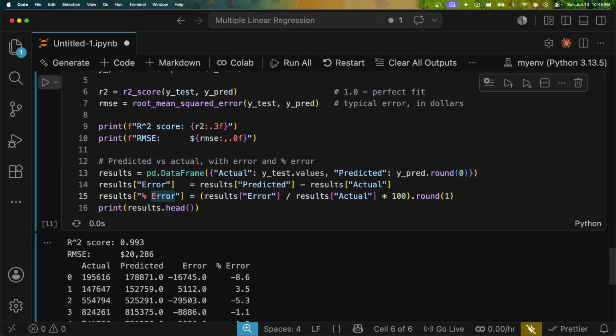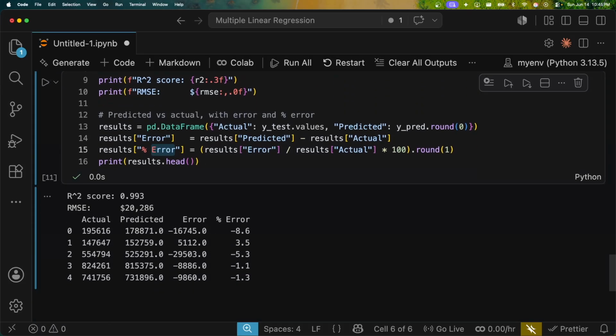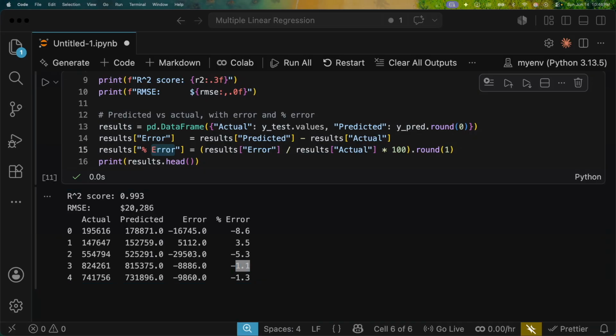And this is where it really comes to life. Look how close these are. One house off by just 3%, another by barely 1%. Most predictions sitting comfortably within single digits of the true price. House after house, the model lands right where it should. This is exactly what a well-fitted model looks like. Strong overall and dependable case by case.